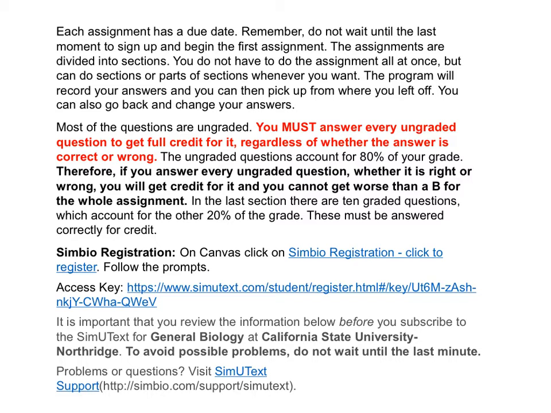And then the last part, the last section for each exercise, is the graded questions. And the graded questions are worth 20%. Those you actually have to answer correctly. There'll be 10 of them. So if you do the whole simulation, so you've got the B out of the way, you've answered everything, and you do the graded questions, however many you get is added onto the score. So anything above that will be from 80% to 100%.